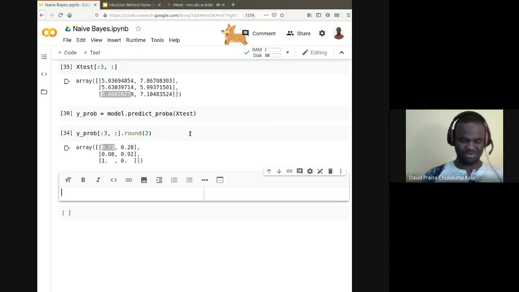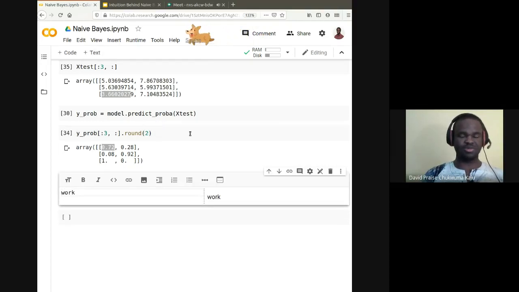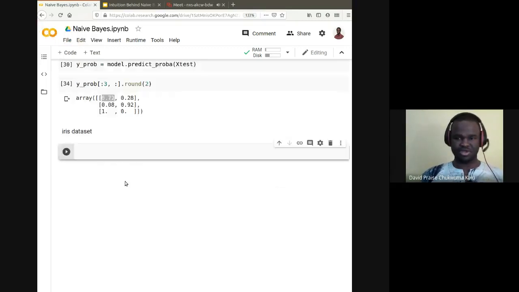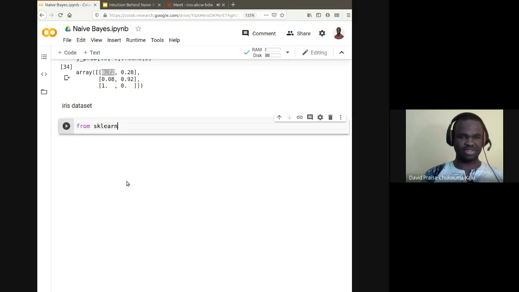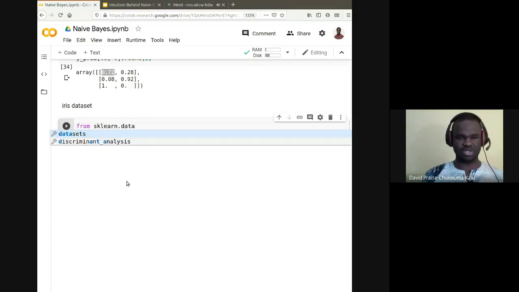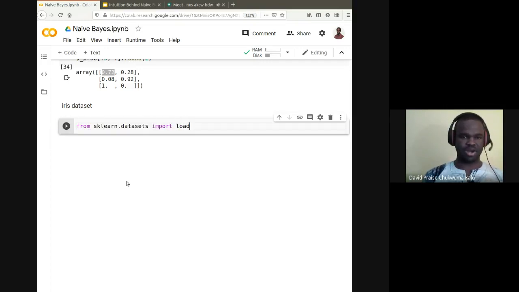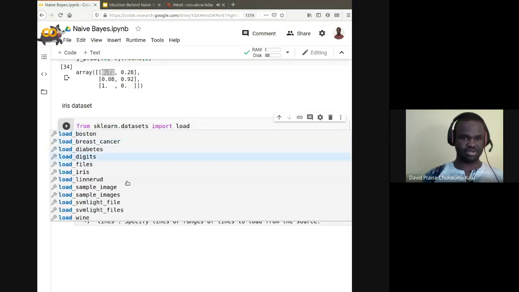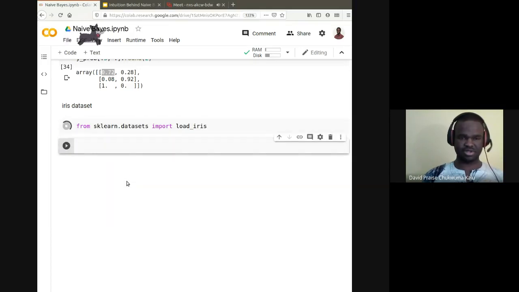So now let's work with a data set that we're pretty much familiar with, the iris data set, which is a flower data set. We could load it from scikit-learn: from sklearn.datasets import load_iris. And we store it in this variable over here.